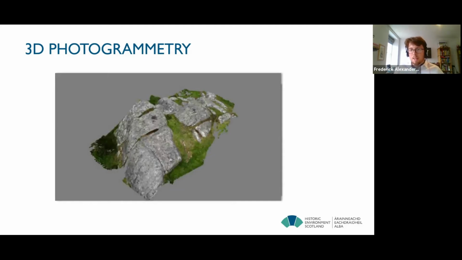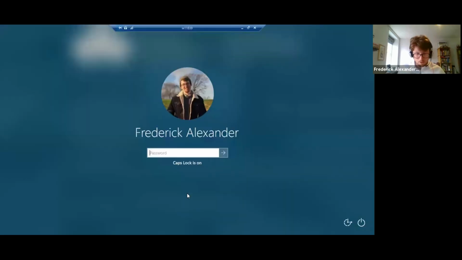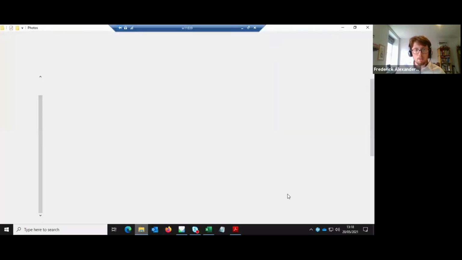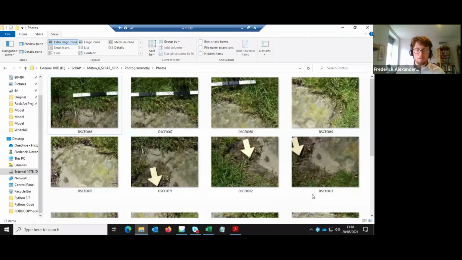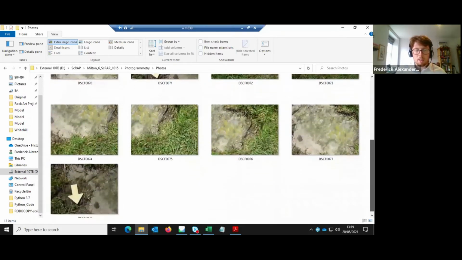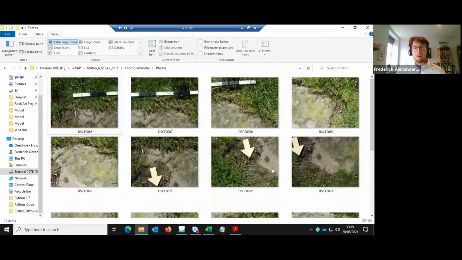What I'm going to do is exit my presentation and go over to another screen. So for instance, part of my work with Scotland's Rock Art Project is working through the raw data and the processed data for 3D photogrammetry. We have some pictures of a piece of rock art just here, and you can see that each picture is taken somewhat overlappingly, but there are about 13 in there. It's actually exactly 13. And this covers the entire scope of the rock art panel.